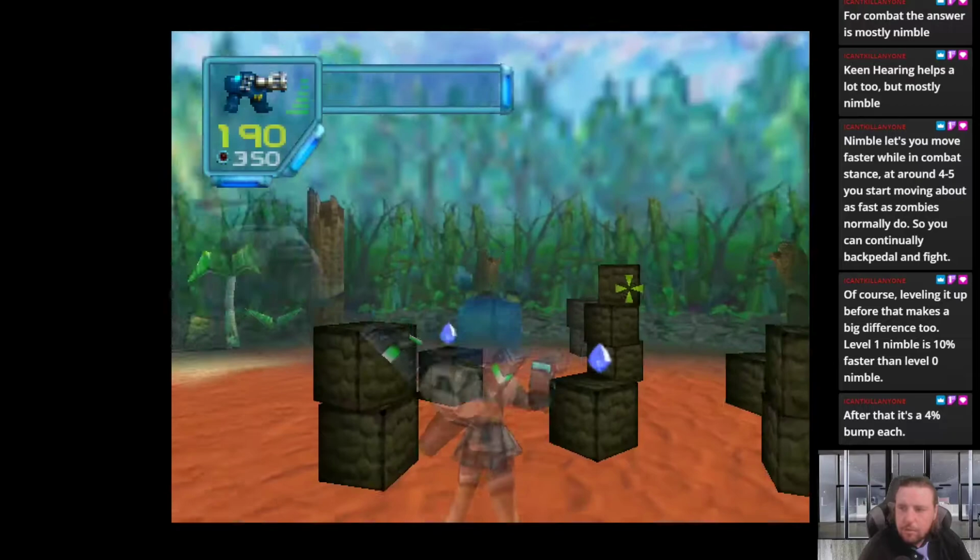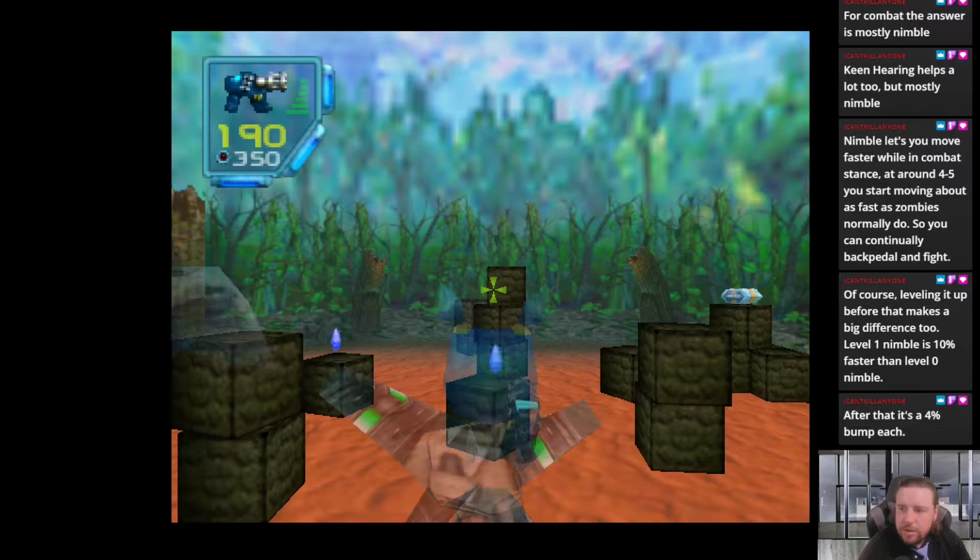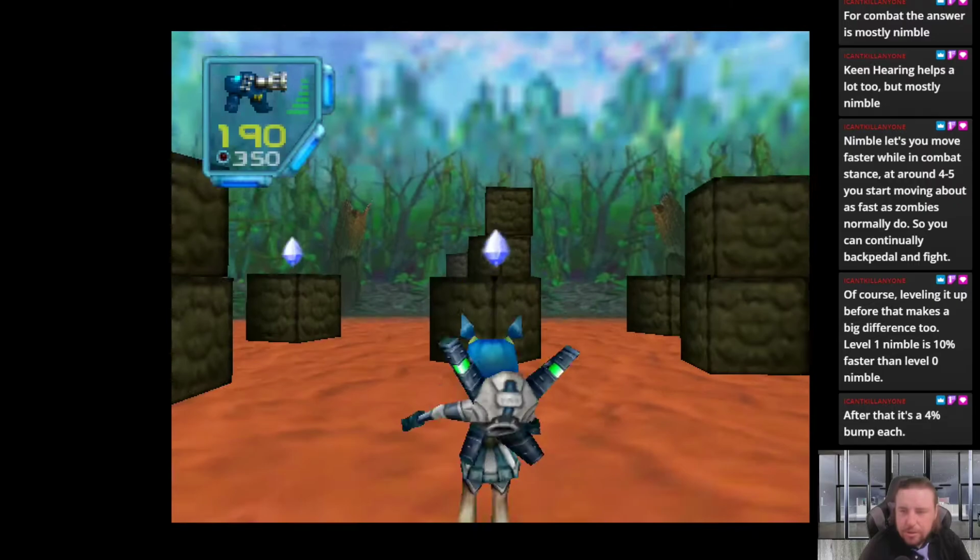Of course, leveling it up before that makes a big difference too. Level 1 Nimble is 10% faster than 0 Nimble. After that, it's a 4% bump each. Oh, okay, that makes sense.